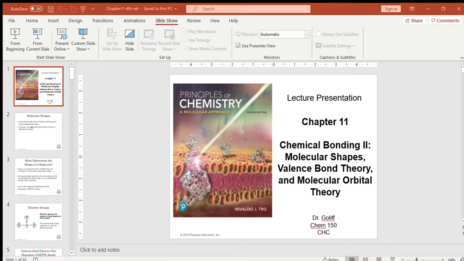So this is a summary and some examples. If I'm going to blend an s and one p, I get 2 sp orbitals, and I get a linear molecule. Here are some examples of that: beryllium difluoride and mercury(II) chloride. If I want to blend one s and 2 of my p orbitals, I have sp2 hybridization, and I have a trigonal planar molecule. Some examples of this are boron trifluoride and sulfur trioxide.